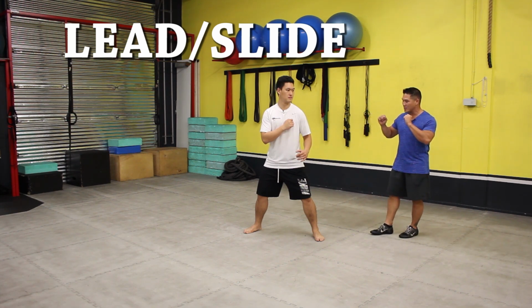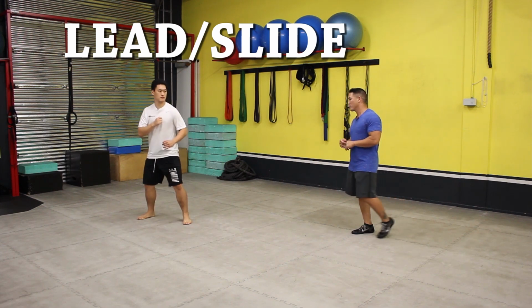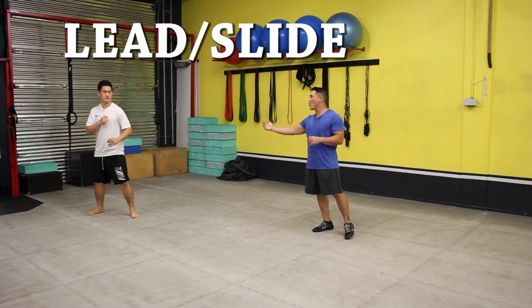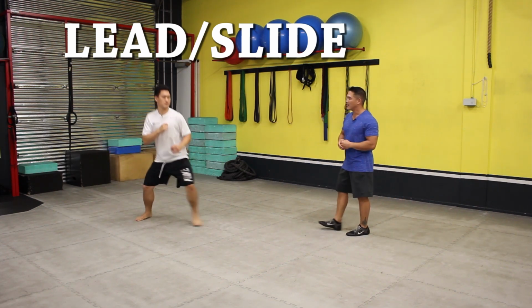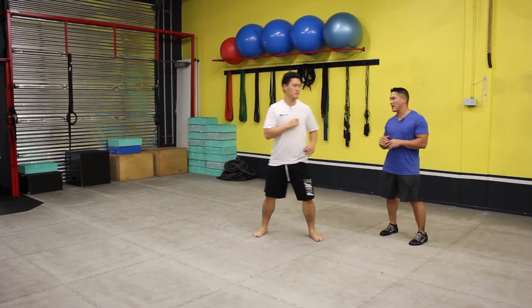So let's have Phil do a slide back first. Go ahead, Phil. Slide to the left. Okay, and then coming forward, it would just be the same thing, the opposite movement. So it's just driving off that back leg and moving forward.